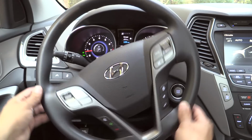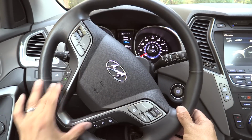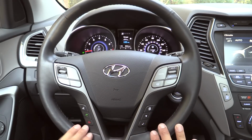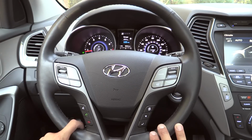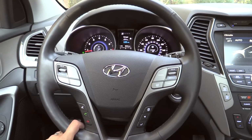Moving out to the steering wheel, we have this very attractive four-spoke steering wheel. It's themed sort of like a three-spoke steering wheel. These two spokes at the bottom sort of narrow to give it a three-spoke visualization right there. On this side, we have our radio controls: volume up, down, track up, down, mute, mode button, voice command button, hang up and pick up buttons are dedicated. Again, these buttons right along this side control that multi-information display right there in the center.